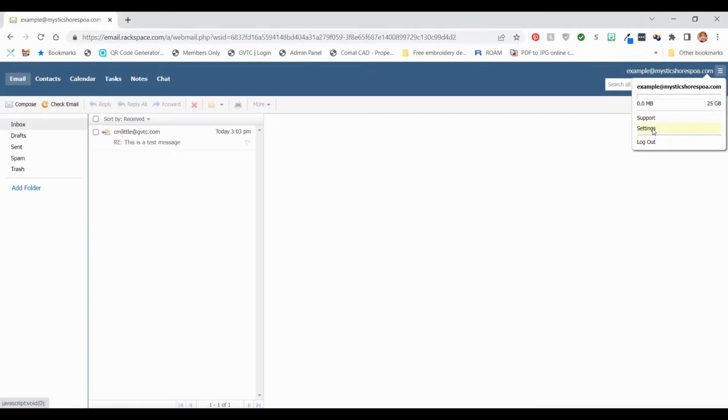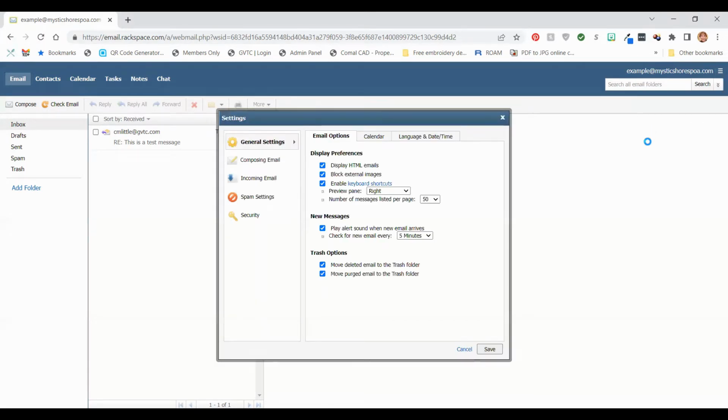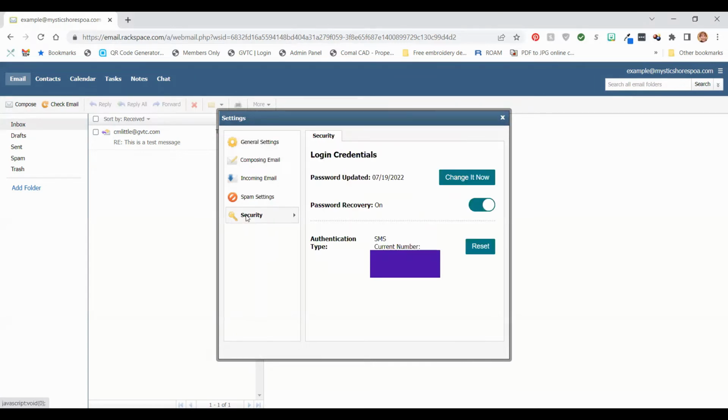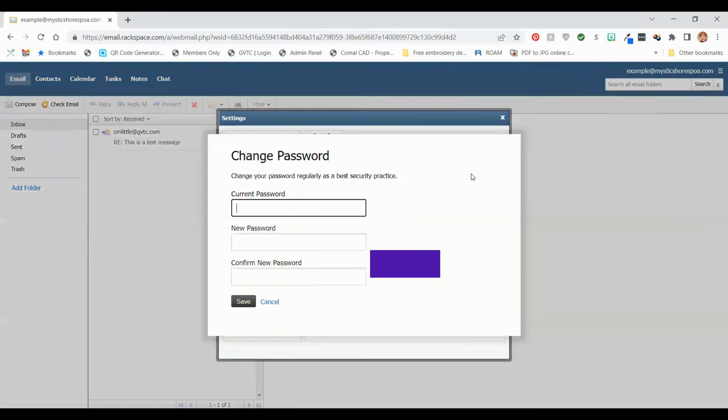Now, to change my password, I go into settings. So I clicked on those three horizontal bars, and I click on settings. So here, security is where the password information is located. So I am going to click on change now, enter my current password.